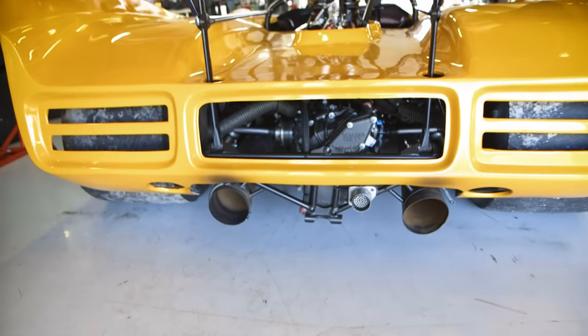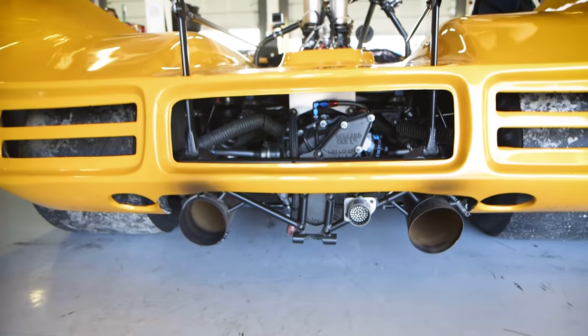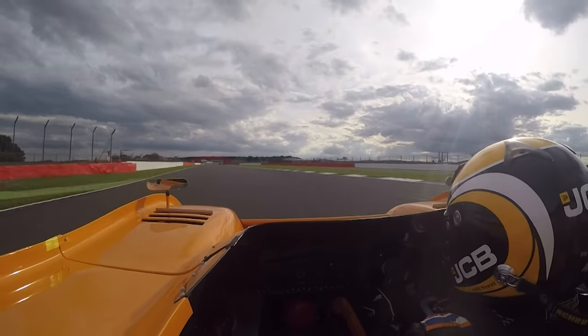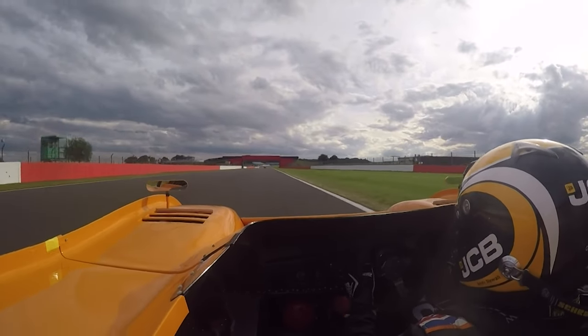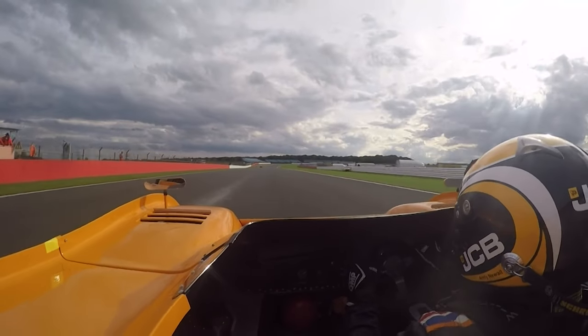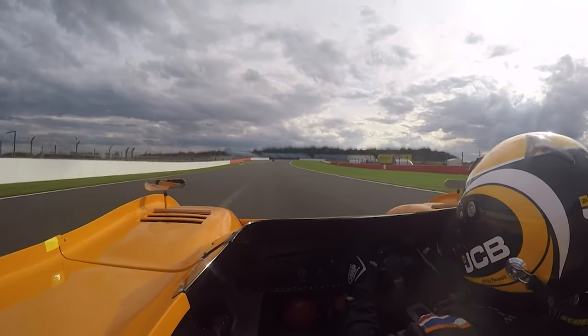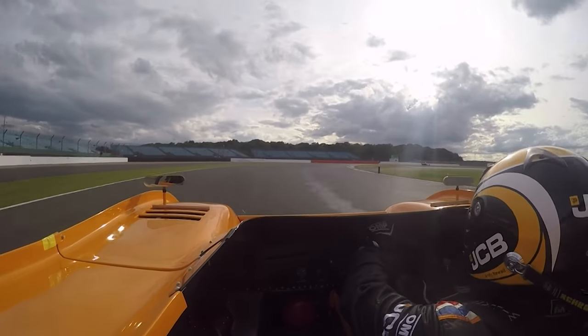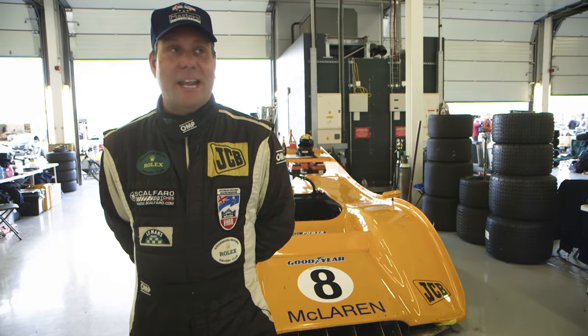The car is 8.8 litre — that's a family size car engine per cylinder. It's got nearly 900 horsepower, 850 pounds feet of torque. We were just fractionally under 200 miles an hour at the end of the straight today. You can't lift your head off the headrest when it's absolutely flat out, but it handles well and it brakes well. You're kind of hanging in the seatbelts, just trying to get the thing anchored up.